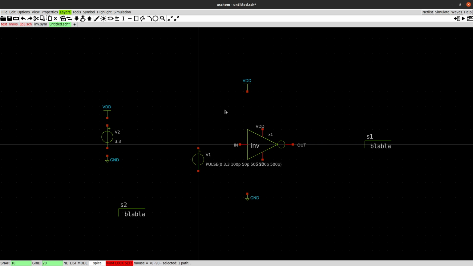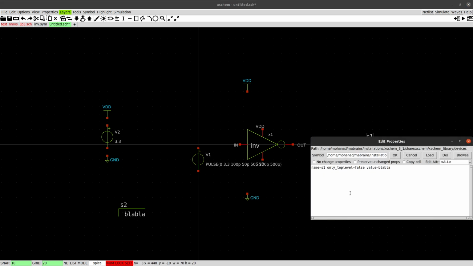Okay, we need to edit this code and make the value double quotes dot control. save all to save all currents and voltages for each node.